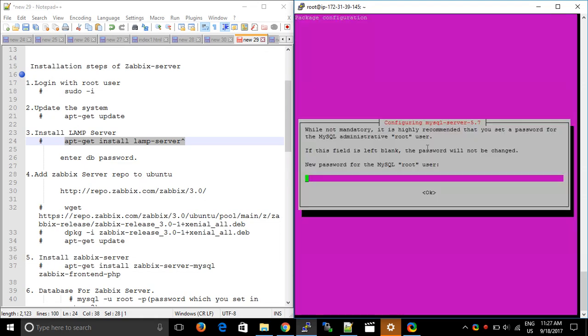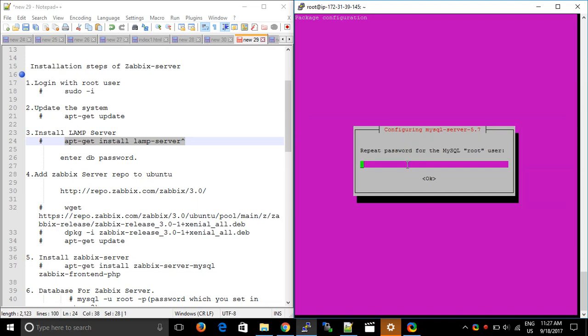It is asking for the password of MySQL. The user is root, so you have to type your password. Okay, retype your password.